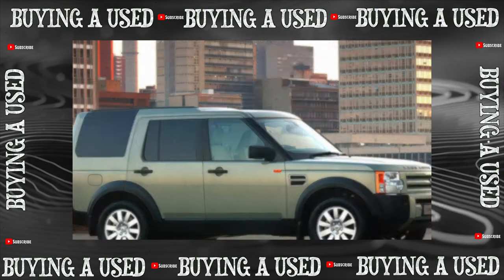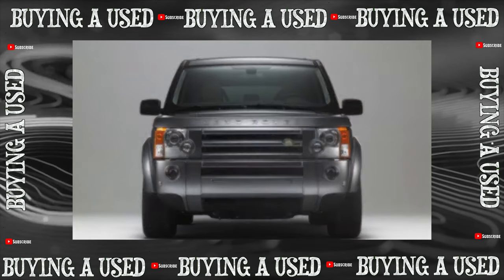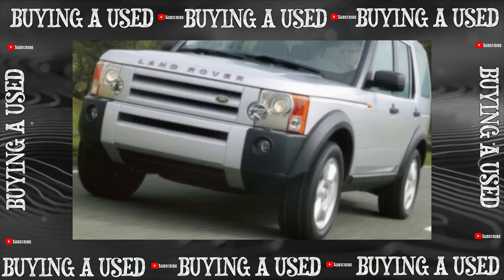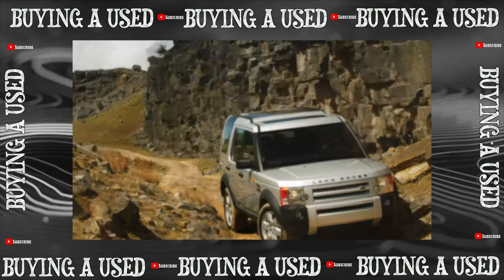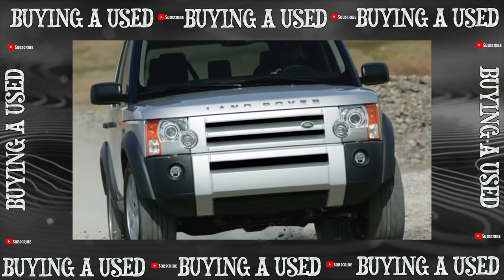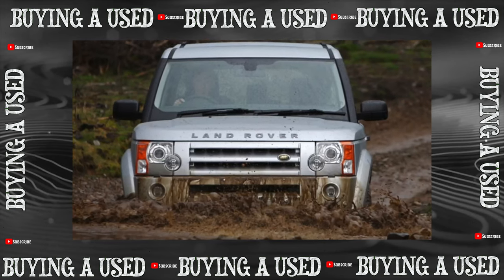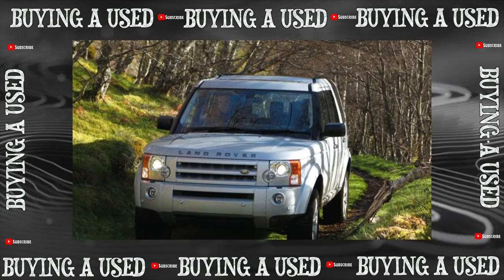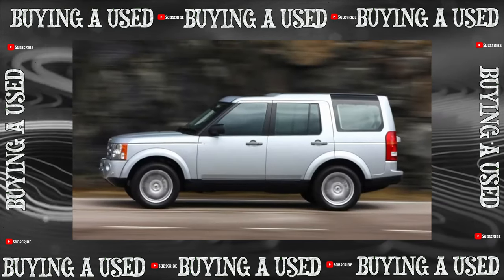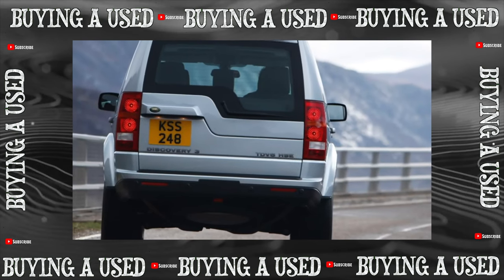The beginning of troubles is hard not to notice: in case of unsuccessful start-ups, smoke thicker than usual comes from under the bottom in the region of the left front wheel. Motors older than 2007 are haunted by failures of the EGR valve clogged with soot — they lose power and start poorly. Discoveries with turbo diesels modified to Euro 4 economy standards were recalled to replace the high-pressure fuel pump, which stands in the collapse of the block and, when the front bearing is destroyed, irrigates everything around with diesel fuel. If you are buying a car manufactured before 2009, ask whether the pump has been changed — the modified one does not present such surprises.